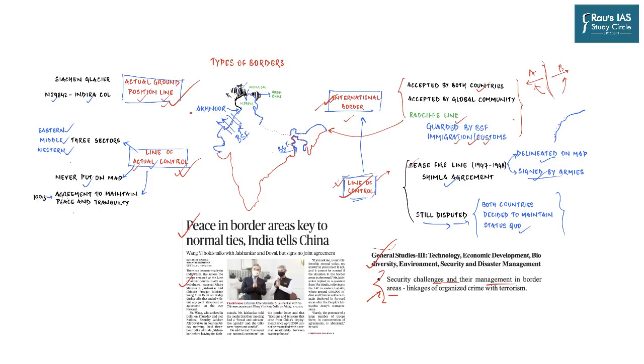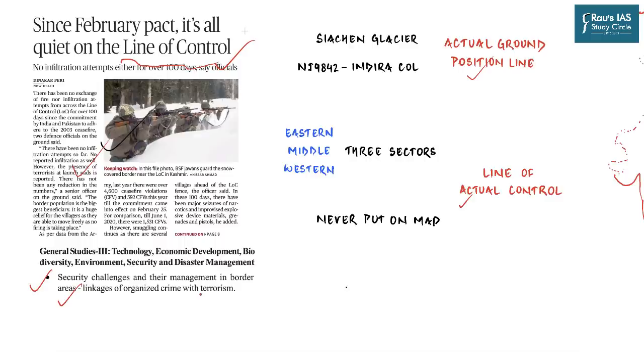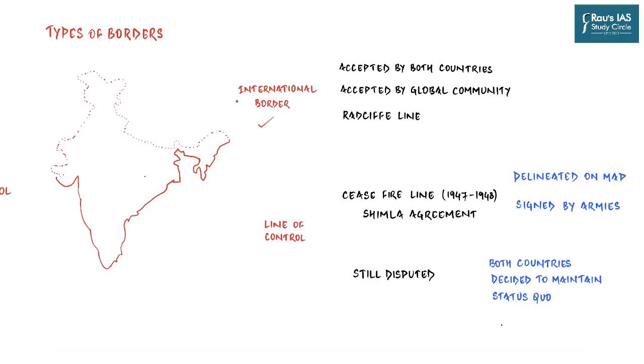Now it becomes very difficult sometimes to understand news articles with these kinds of terms scattered all around. But it is extremely important to understand the differences between them and how they came to be like that. So in this discussion, we are going to understand the basics of Indian borders. And so let us start by understanding the simplest of these, which is the international border.